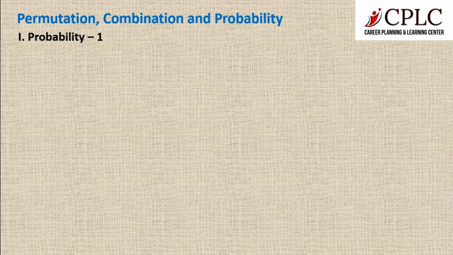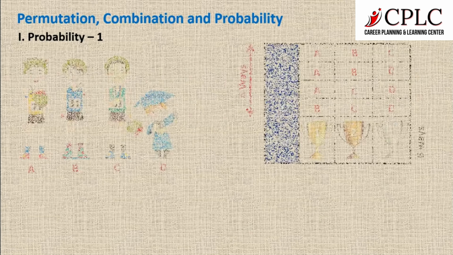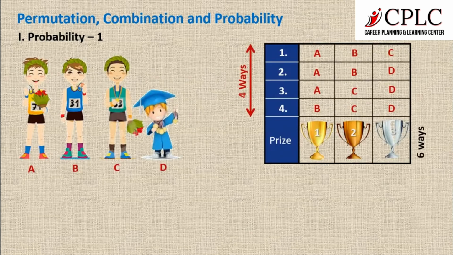So first of all, sample space. You remember selecting 3 people out of 4 people, 4 ways of doing that, rejecting one person every time, 4C3 or 4C1, you can now call it, since you already have the ideas of nCr, nPr. And then distributing the first, second, and third prizes between the 3 different people, there are 6 total ways. So sample space is 6 into 4, which is 24.